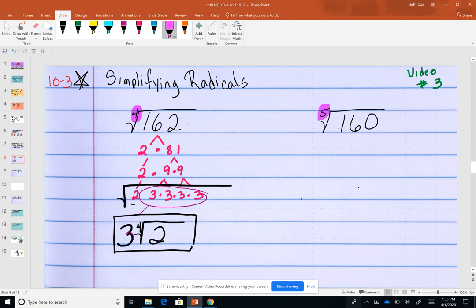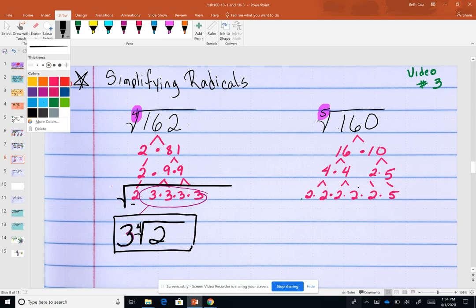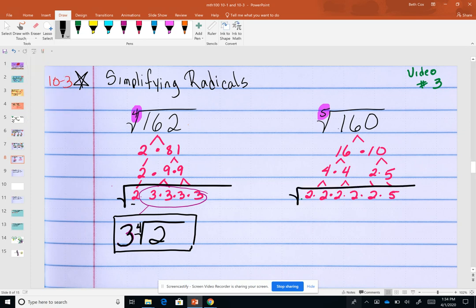All right, let's do this one. So this is a 5th root. So in my answer, I have to have that 5 in my answer. So I'm going to go ahead and I'm going to prime factor it. This is going to give me 16 times 10. To me, that's the easiest one. And so this is 4 times 4, just 2 times 2 times 2 times 2. Now, you know you can prime factor these differently and still get the same numbers at the end. It doesn't matter how you start a tree. What matters is what's at the end of your tree.